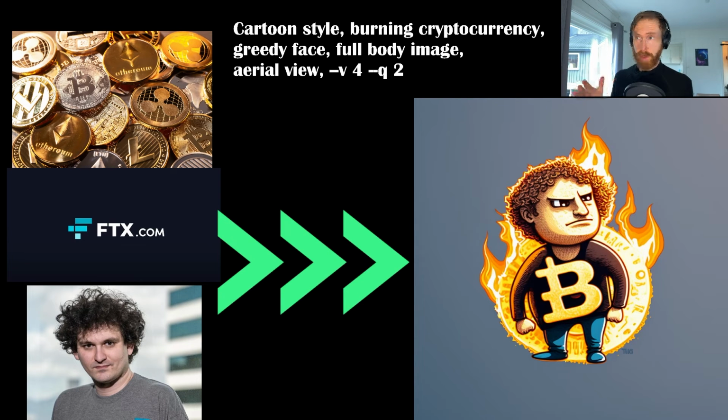So the final result we have here, we did actually combine 3 images. It's an image of a cryptocurrency, the FTX logo, and Sam Bankman-Fried. And we have this quite long prompt: cartoon style, burning cryptocurrency, greedy face, full body image, aerial view. And God, I've got to say, this turned out good. I can't really state how much I love this one. It's perfect. Okay, the only thing we're missing is the FTX logo, but otherwise couldn't be more happy with this. Look at that face. It stinks with greed.